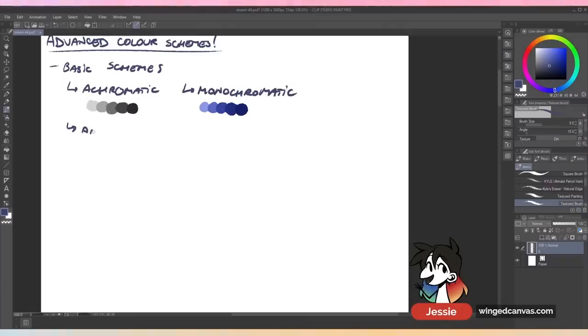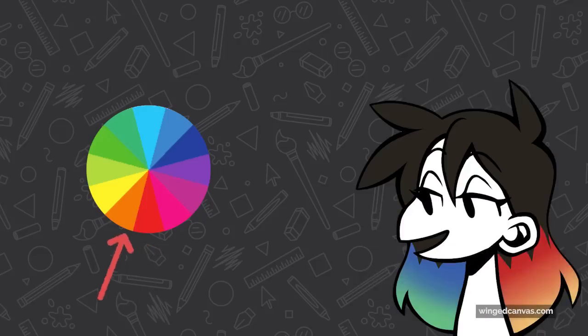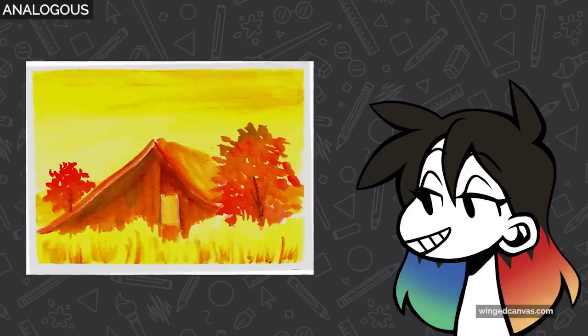Next color scheme that you've probably heard of is analogous. Analogous is basically just a few colors on the wheel next to each other. It's usually 3 or more. So if we have red, the next color might be an orange. And then if I want a little bit more, then it's a red orange, and I shift a bit more, and then it's a yellow orange. Then I shift a bit more, and it's a yellow. It's like we're moving in one direction across the color wheel. So they're all kind of clumped together.